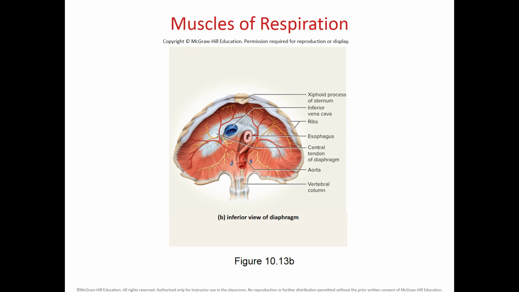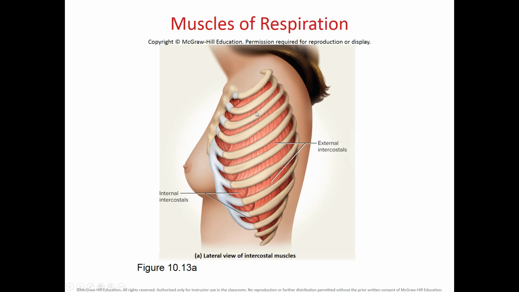So this is part of the branches of the phrenic nerve that you can see here. And then we have the external intercostal muscles in here located in between the ribs. That's why they're called intercostals, and this will be the internal intercostals anteriorly. The external intercostals are inhalating muscles. So when we contract them, we elevate our ribs and we make our ribs horizontal so we can expand that thoracic cavity.